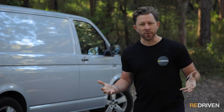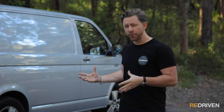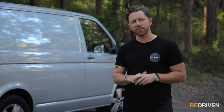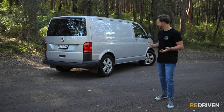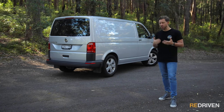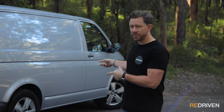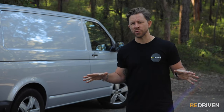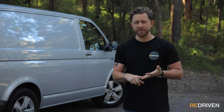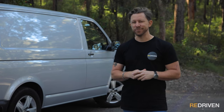So should you buy one? Look, they're super cool, they're bloody lovely to drive, and they're obviously really practical. If the chances of things going wrong were slim to none, then obviously yes, we would recommend buying one. But that's the problem — the chances of things going wrong on these are pretty bloody high, and honestly too high in our opinion. We just don't think it's worth the risk. We know there are owners out there, like the guy who owns this one, that have had no dramas with them whatsoever and absolutely love them. But unless you're mentally and financially prepared for the things that might — and probably will — go wrong, no, you shouldn't buy one.